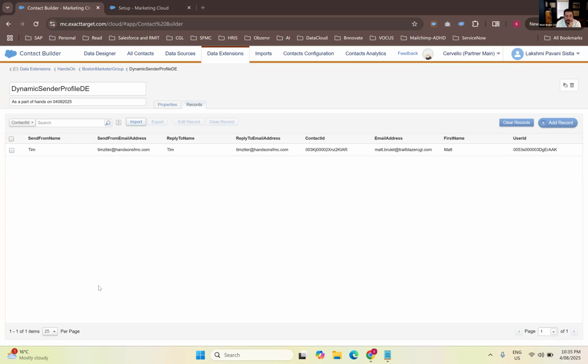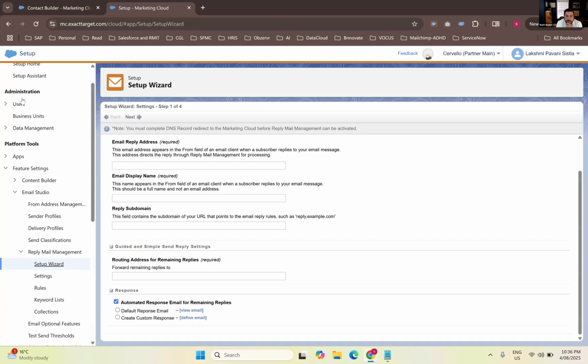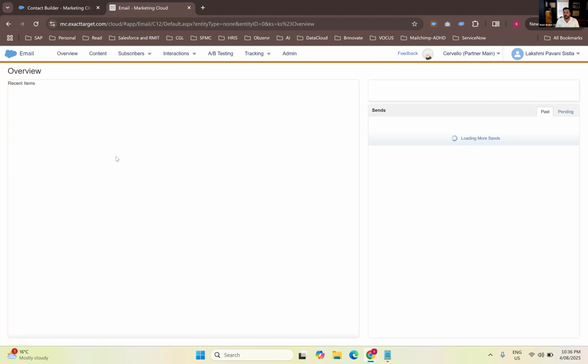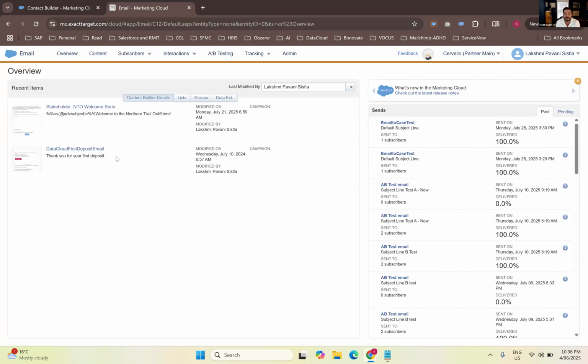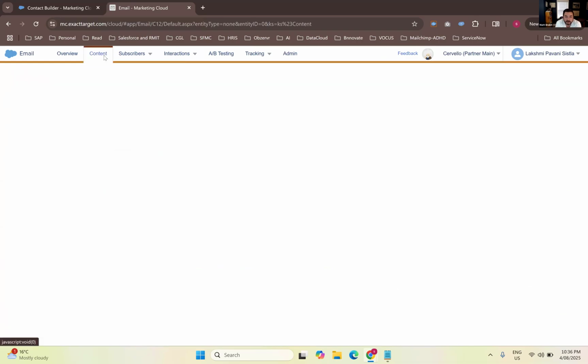So awesome. All right, so we've got our sendable data extension. We've got our target record here where we're going to send an email to Matt, from Tim. That reply we want to set up to go back to Matt. We've got our user ID. So in this case, let's grab an email. Let's make sure that we're creating one with a link. Again, we want that link. What we'd like to do is to track that link, in that click activity, so that we can determine whether or not we want to generate a follow-up activity. So let's take a look at our emails, whatever's recently created, and see if we've got something with a URL in it.